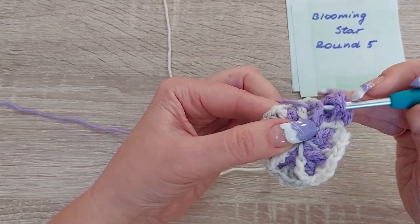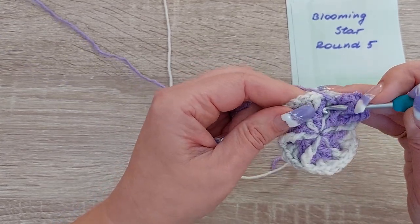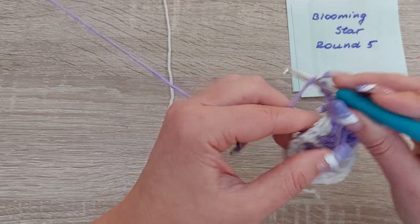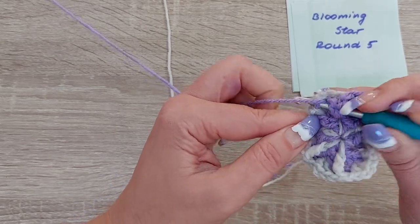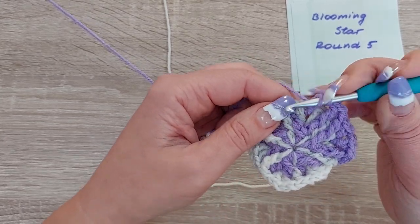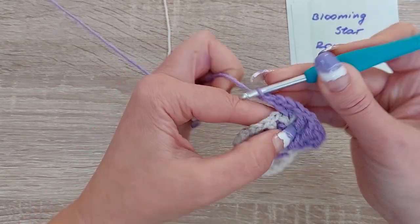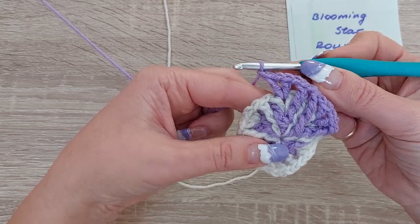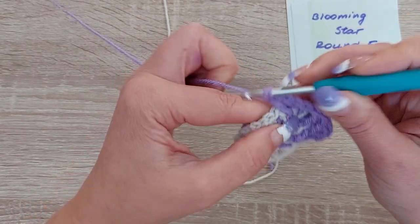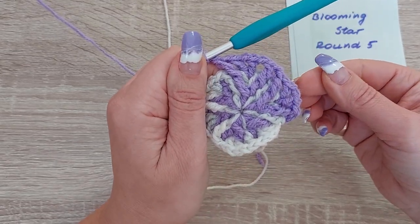Again, front post extended double crochet, chain 1, another front post extended double crochet, chain 1, and corner again. 1 double crochet, chain 1, 1 double crochet into the same chain 1 space. And again, front post extended double crochet and chain 1. So like this we will go all around.